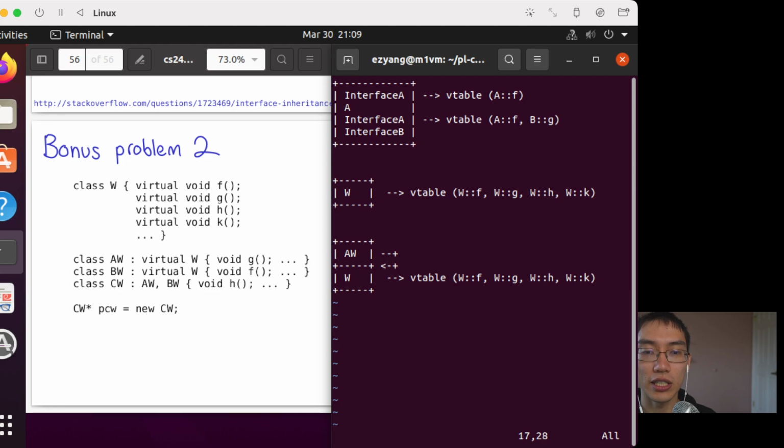And then we override G to be A's implementation, right? And there's also some delta business going on here, right? Because when I call W, what's going on? Yeah, there's some delta business going on here, which is that when I call W, I need to know how to find the location of A. So this is going to have basically delta AW, which I'm going to need for the situation. And sorry about the line mapping.